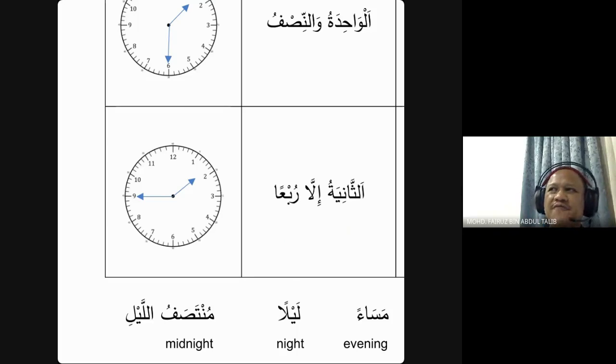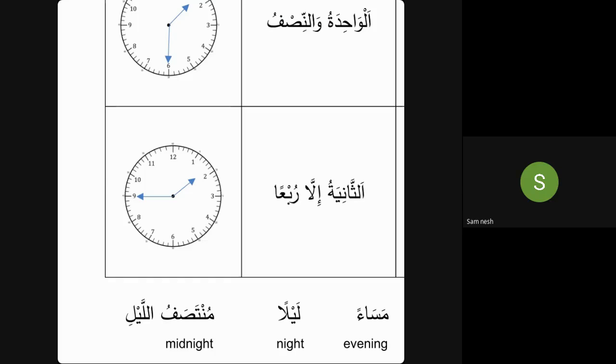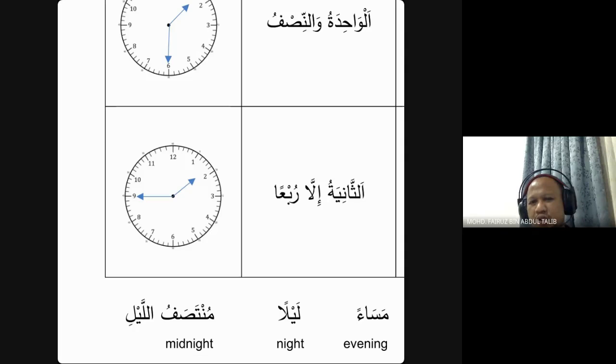Now let us try 5:45. Do you say sa'a khamisa, 5, or as-sa'a sadisa, 6, for 5:45? Anyone? Yes. As-sa'atu sadisa illa rubu'un. Good. You can say illa rubu'un or illa ruba'an or illa rubu'. Not a problem at the moment. Correct, so you have to go to the next hour: as-sa'a sadisa illa ruba'an. Thank you, Mr. Sam.